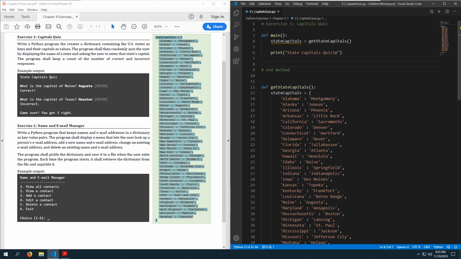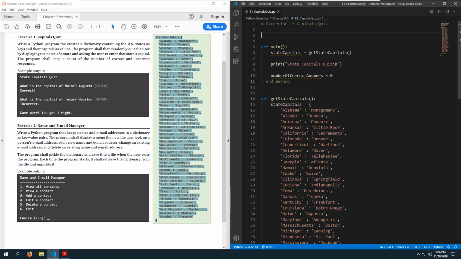Let's do number of correct answers. So we'll set that to 0. We will need the random module. Let's do up here import random as rnd, just so it's a little bit shorter.